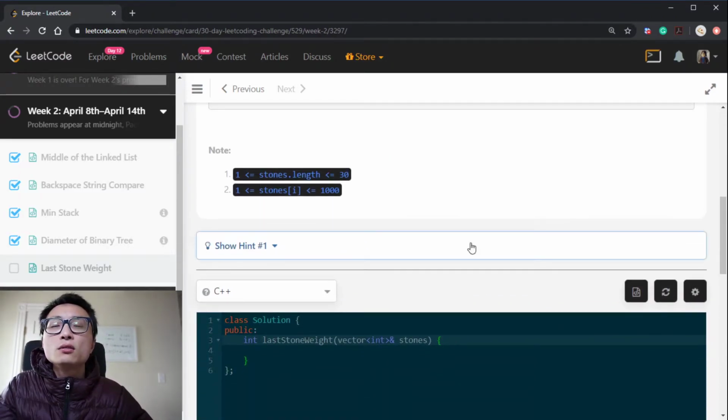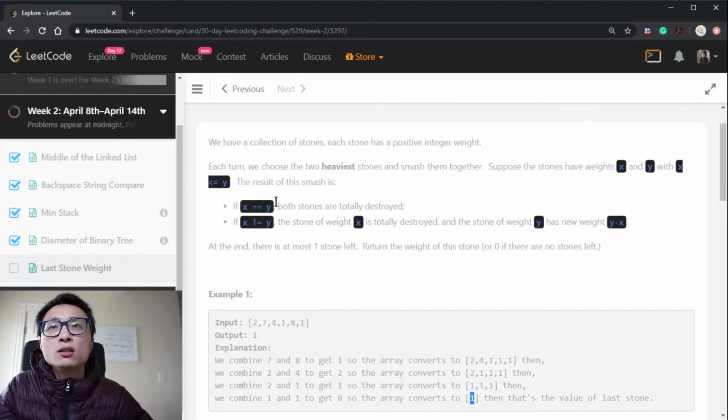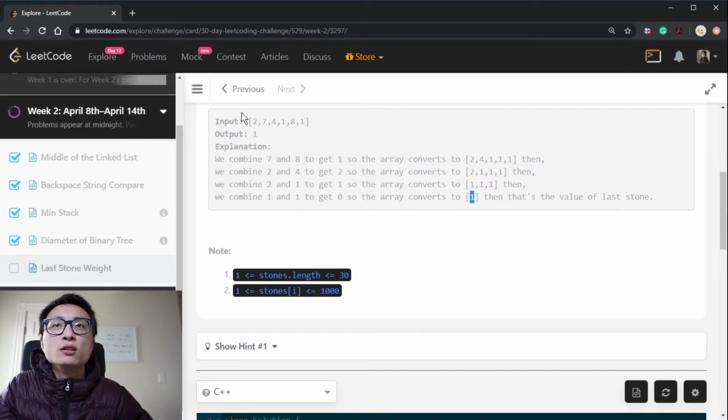Yeah. So this question is really straightforward. We're just going to use a priority queue to simulate the process. The time complexity will be n log n. Log n is the time complexity for the pop and push operations with a priority queue.